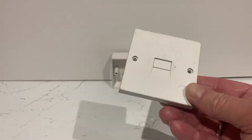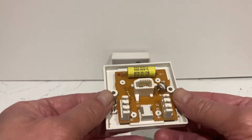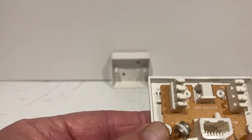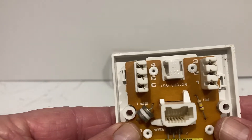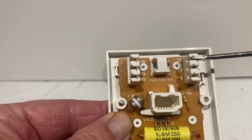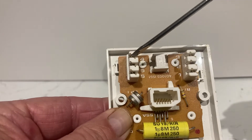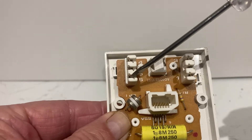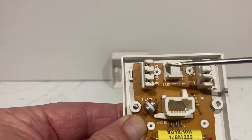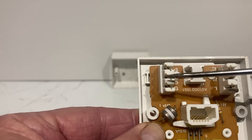So this is the face plate of the old master, and if I turn it around you'll see we've got some ports. The numbers are upside down so let me just turn that the right way. The bottom port is one, the middle port on the right-hand side is two, and the one at the top is three. On the other side you've got four, five, and six. The middle two ports are for voice — this is how you run your telephone. Two is the B leg and five is the A leg.